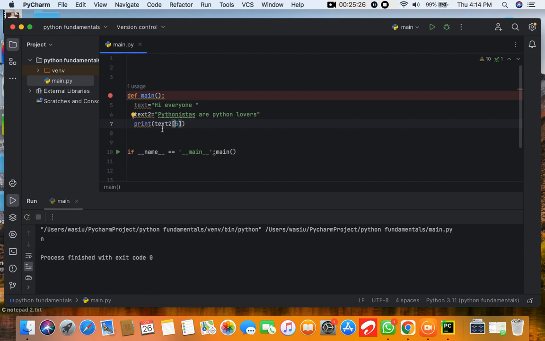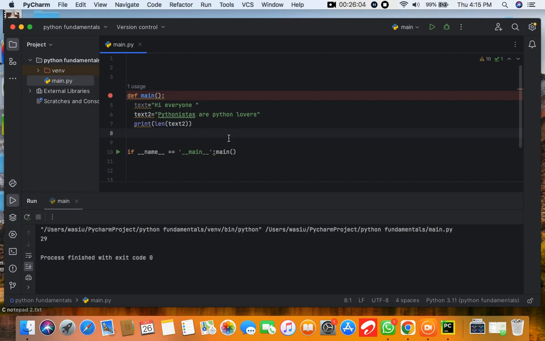And I can ask for the length of the whole of this text. I'll just say print the length. The length means the number of characters there. So len is length. I'll now enclose that inside a bracket. So let's ask for the length. It says 29. If we count all these letters together with the spaces in between, that is the empty spaces, it is actually 29. So that's how Python works in terms of variables.